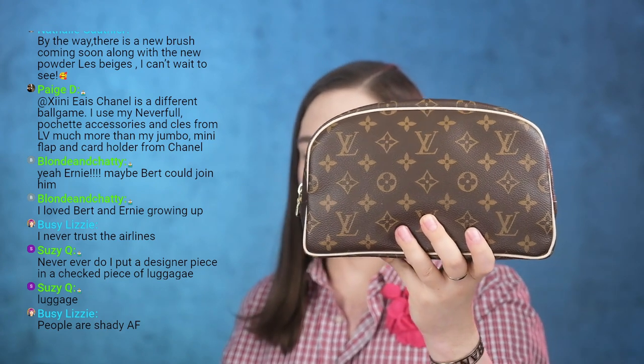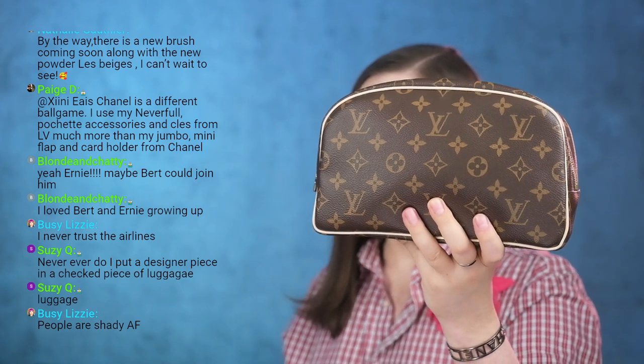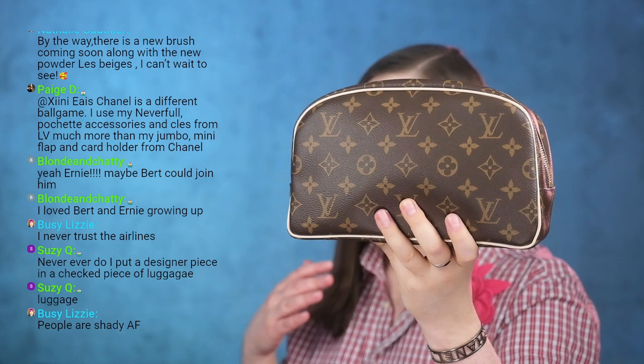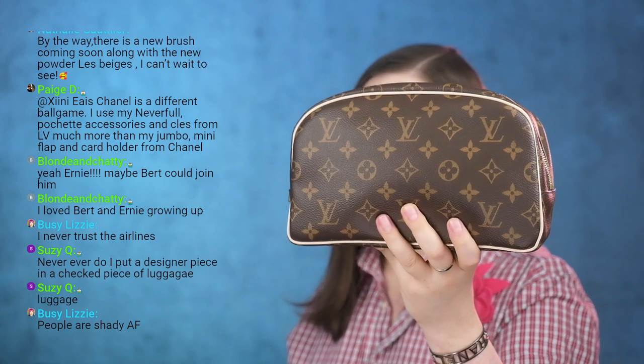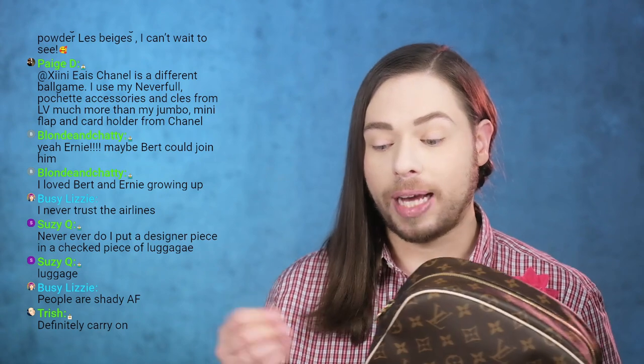Certain cosmetic products — like nail scissors or nail clippers — they might consider those weapons and not allow you to take them on board. So what do you do with your hand luggage? This for me is hand luggage. I would never let this go in the stowaway ever. I would not put this in my check-in luggage. This would be my carry-on. And liquids have to be placed in a transparent bag — it's difficult.